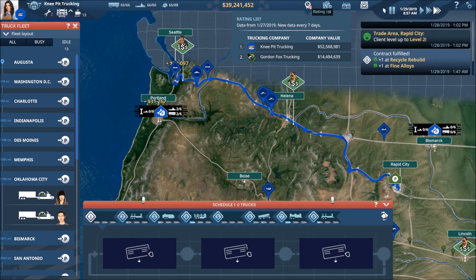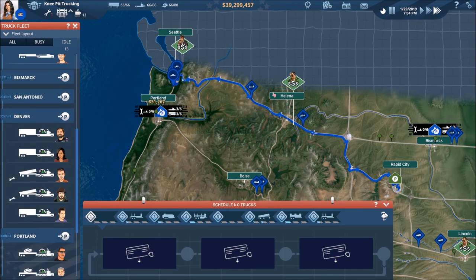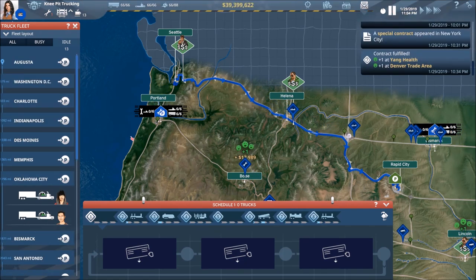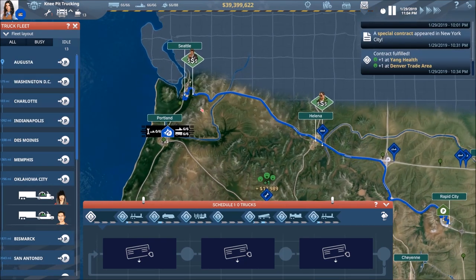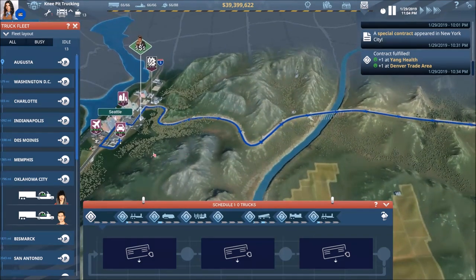See how he's doing. Okay, wow, he's making some money now. Trying to catch us. There we go. We're all set. And let's go back and see if we can't make some more money.